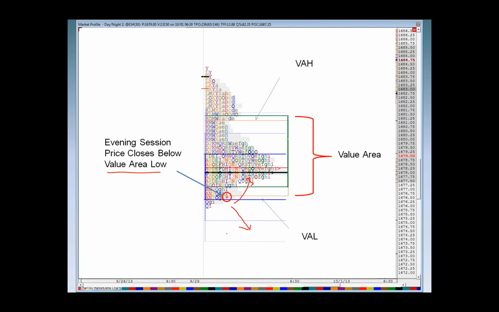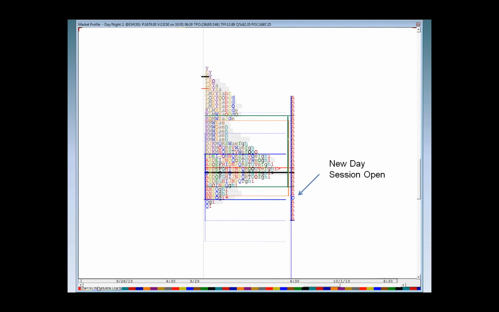And in that process of interpretation, we are actually going to employ and use some of the other key tools that the profile offers us, and specifically we are going to be looking at some footprints. All right. Now, I look at the next day and I take a look at where the new day session opens. Because naturally, when it closes here, as I told you, it could go either way. Potentially, price could move right back in to value, or price could continue lower.